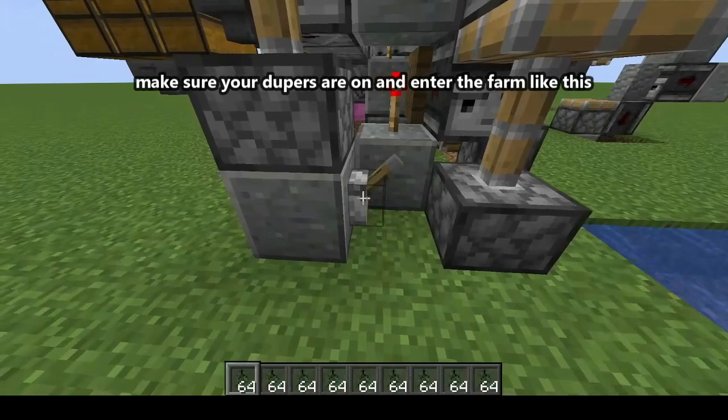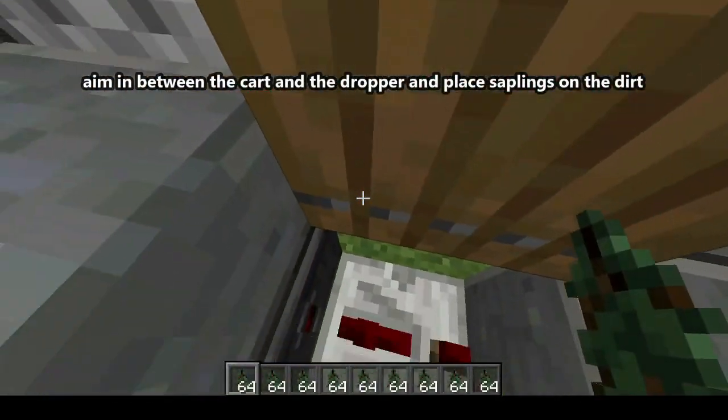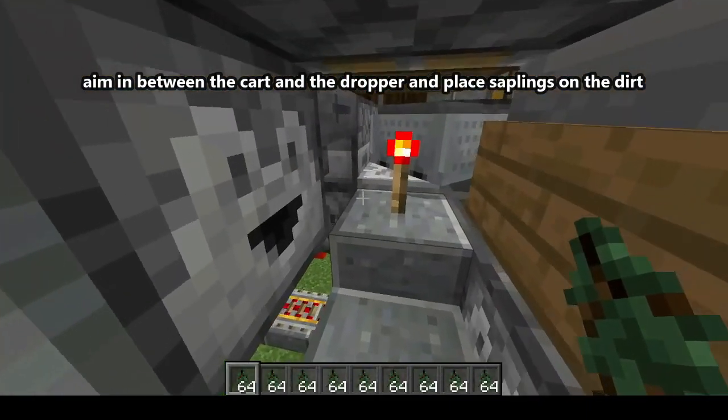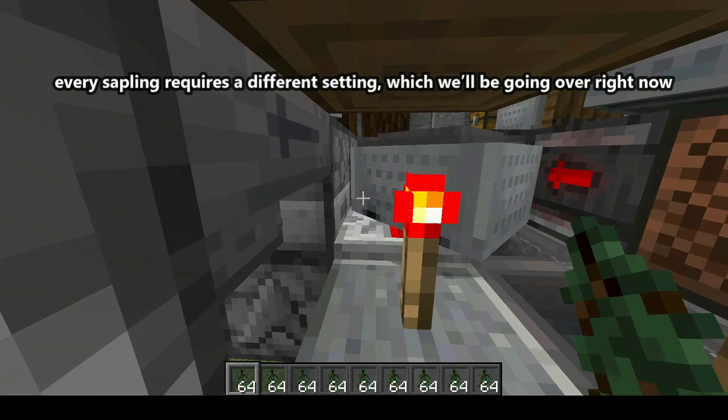Make sure your dupers are on and enter the farm like this. Aim in between the cart and the dropper and place saplings on the dirt. Every sapling requires a different setting, which we'll be going over right now.